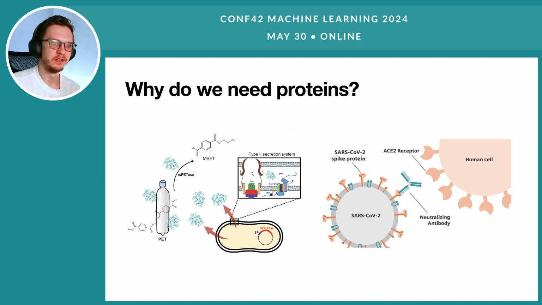So, for example, on the right, there is a coronavirus displayed, and it has proteins going out of the shell. And those are the spike proteins that the virus uses to enter the cell. And those are proteins that our immune system reacts to. And it produces antibodies, which are also proteins that can bind to the spike proteins of coronavirus, and they can alert your immune system to destroy the virus.